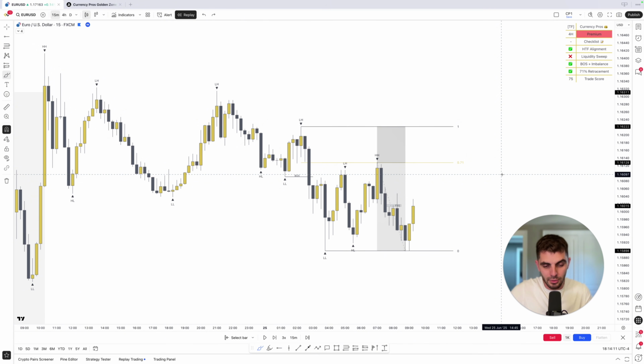Of course, it's not always perfect and textbook like this. These are examples from the past week. And it's just been a great week in the market, thankfully. But don't get me wrong, it's not always like this. Sometimes there's a bit of drawdown. It all depends on the trade setup. Each one is different. Now, let me show you all another 15-minute example of a trade that I took this past week, just to really solidify this concept in your minds. And afterwards, I'm going to give you all some more tips and tricks to better utilize this strategy.